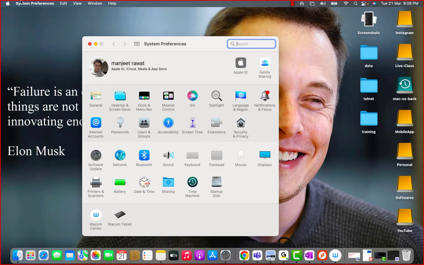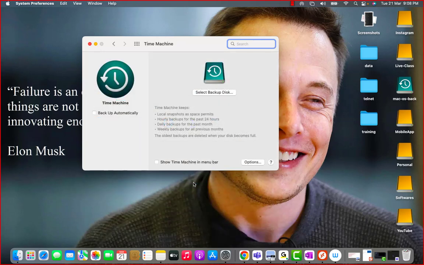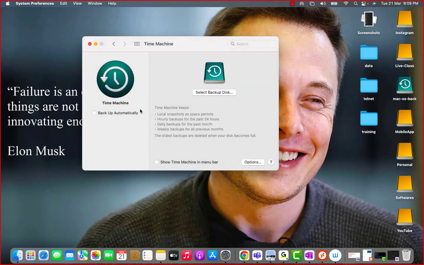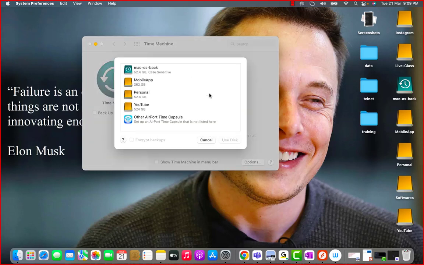Clear? Yes. We are able to find one option, Time Machine. Time Machine can help us take a backup of our operating system, and it can also help in case of restore. Just click here on Time Machine. We are able to find Backup Automatic. If you have already added shared storage or any kind of external storage, you can proceed with Backup Automatic. But if you want to proceed manually, you just need to select the backup disk.